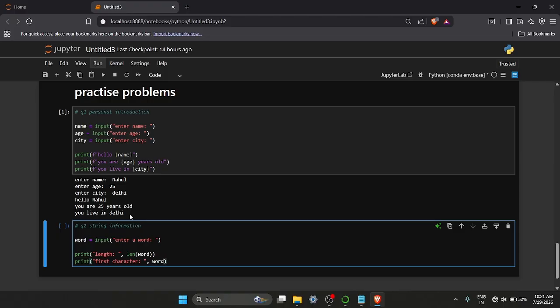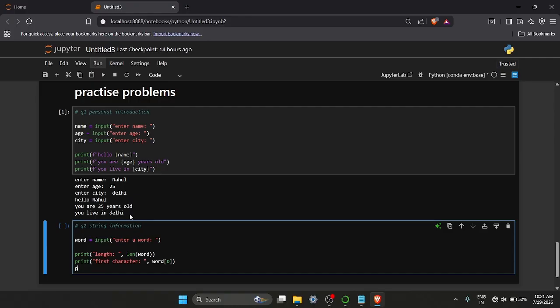Since we want the first character, in the square brackets we will write 0. In the third statement, we will print the last character of the word, last character, and we will write word. And in the square brackets, we will write -1 because we want to fetch the last character.